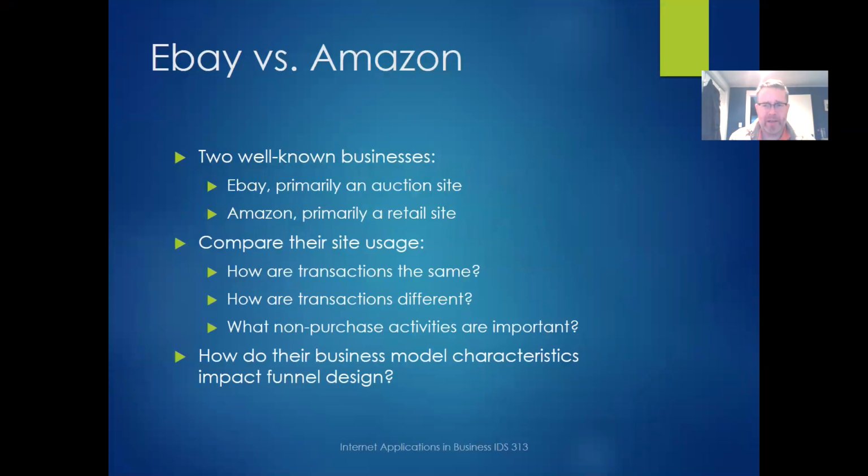We can also talk in general terms about different business models. So for example, two big online sites, eBay and Amazon. eBay, I hope everyone knows, is primarily an auction site, whereas Amazon is primarily a retail site. Now, sure, they have their different things, right? On eBay, you can have a buy it now option and people can set up stores there. And Amazon carries third-party sellers that could potentially fluctuate their price. But these basic business models are true. eBay is for auctions, Amazon is for retailing.